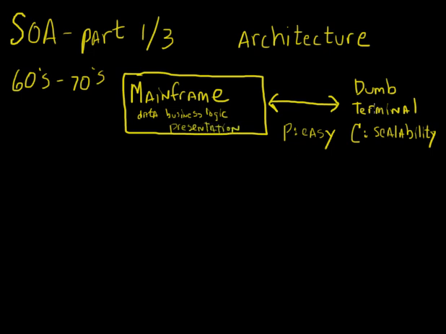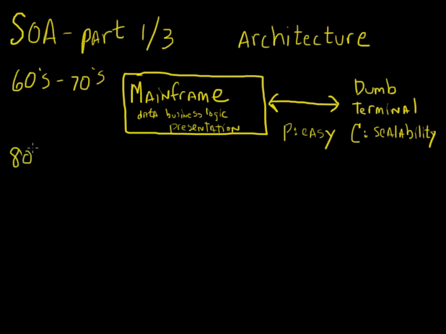Presentation is just how information is displayed back here. Because the dumb terminal really doesn't do anything, the mainframe has to do it all. If there's a way of presenting the data, like it has to be formatted on the screen, whether it's a report or some crude graphics that are going to be drawn on the screen, the mainframe has to do it all. The dumb terminal doesn't do anything at all because it's just a conduit. So it is relatively easy to handle applications in this kind of environment, but again, the biggest con is scalability and being able to handle new users and new functionality inside of our application.